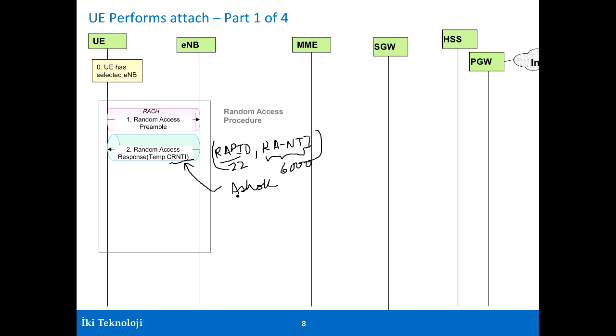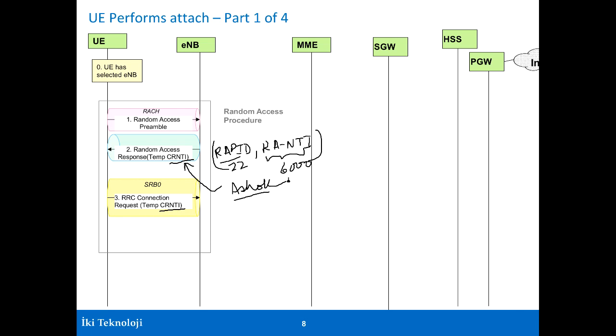So you are Ashok. Now, what happens is if there were two UEs that transmitted at the same time, they would both think that, hey, they're Ashok. So now there are two Ashoks over here. Both Ashoks will go ahead and send a third message, which is the radio resource control connection request, and says, hey, I want to connect to you, and you sent me this particular C-RNTI.